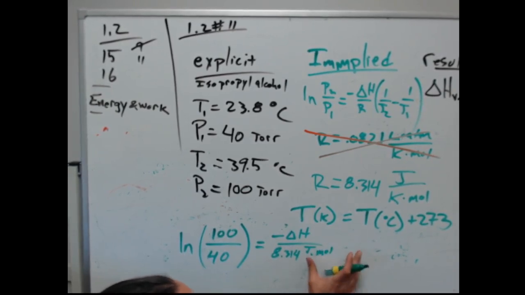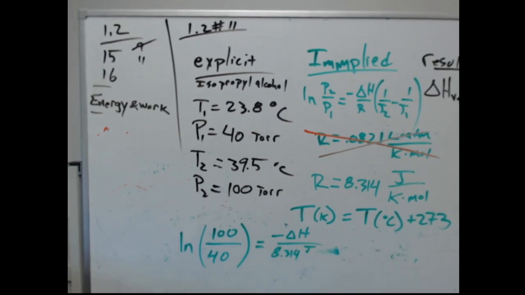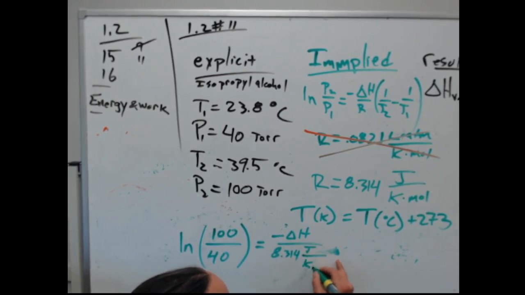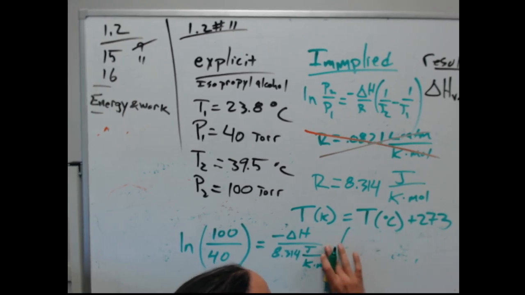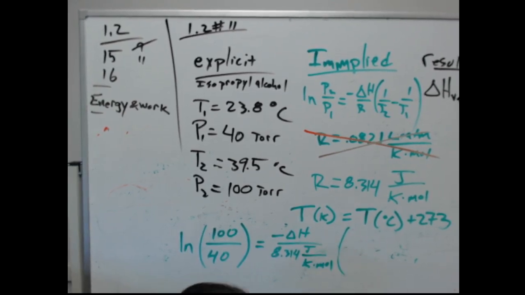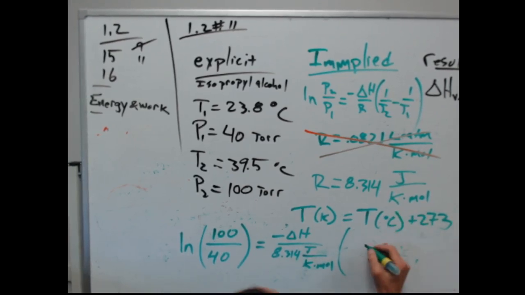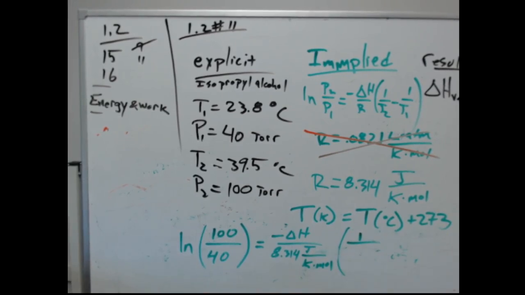Keep them consistent, like P2 and T2, P1 and T1. Joules per Kelvin mole. Like in the derivation, if you flip them to the P1. We're not doing the derivation. Did you do the derivation already? In 351, we had to do it. Yeah. Okay, that's what I thought. Ordered, the negatives cancel. Okay.